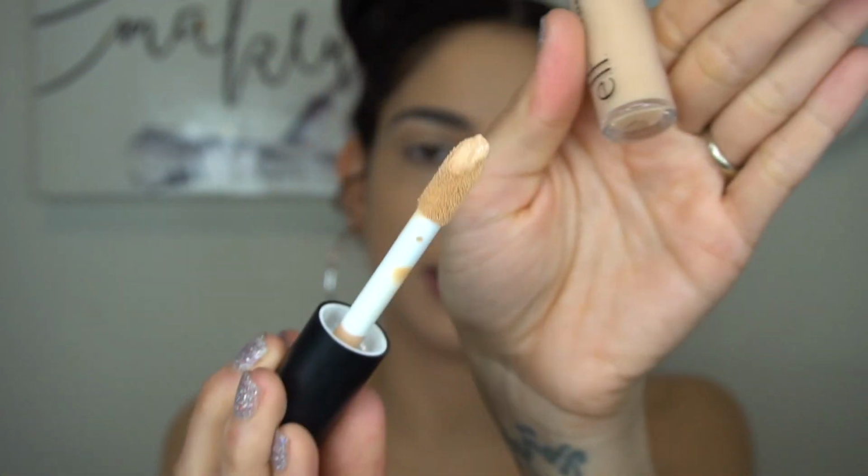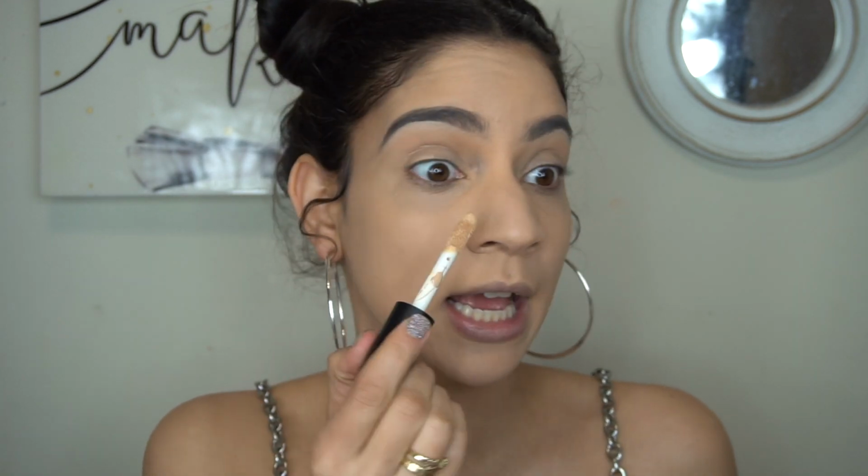So this is a common applicator now. I think every concealer now comes in a doe foot applicator, which is not bad because it just gets right into those areas. So, I don't mind that.